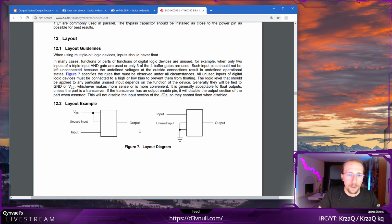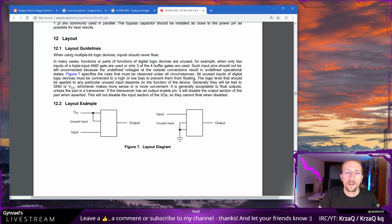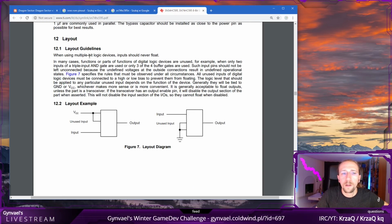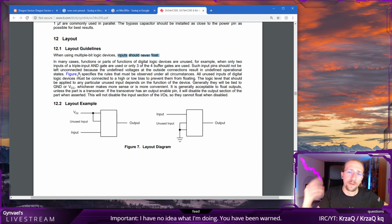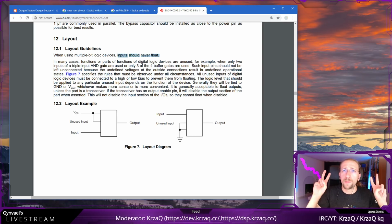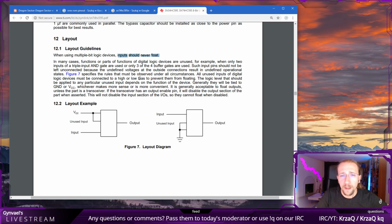Then, okay, layout. Oh yeah, this is exactly what I was looking for. So if we have an unused input, we need to tie it to VCC. Oh, it's written here: inputs should never float. This is important, but we don't plan to have any floating inputs anyway, so that's fine. As I mentioned, we will tie the output enable to ground and the other one, the clear, to VCC, so that's fine. Does it say something about the outputs? Can the outputs float? Float, by the way, means unconnected. That's electronics for you. It doesn't mean floating point units, it means unconnected.